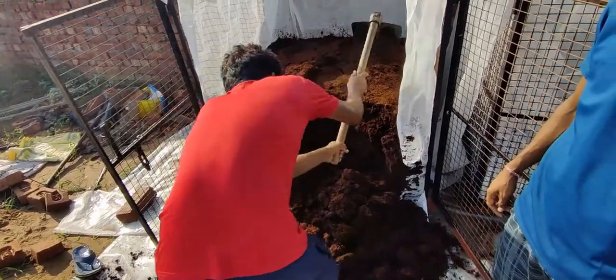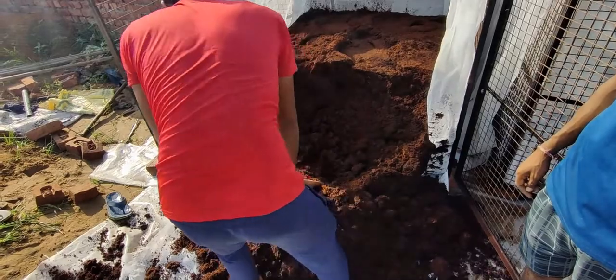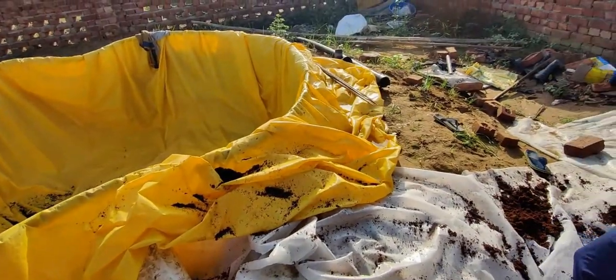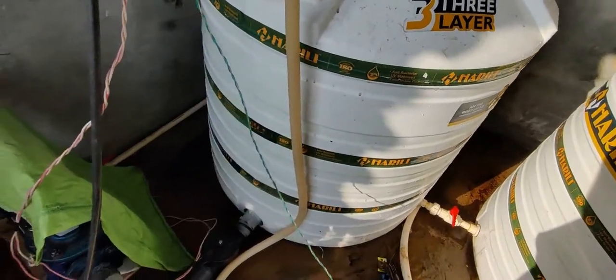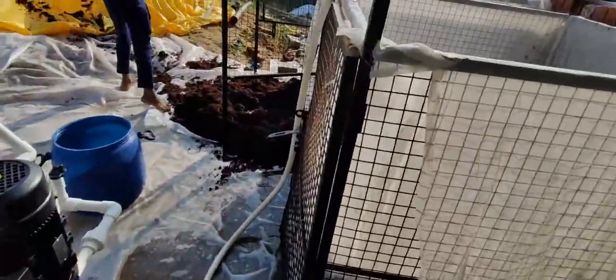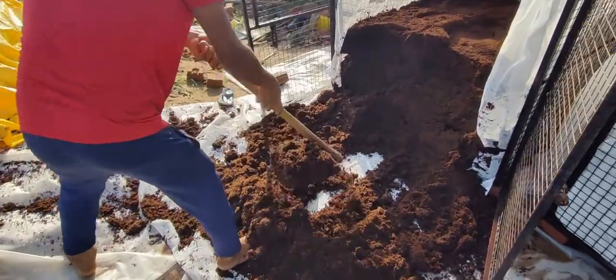So right now he is transferring the complete Cocopeat from the containers to the biofloc. This is how he's doing it. So what we did was, we made this biofloc just next to our containers, and then we just transferred it from containers to the biofloc. Now here, these are the RO tanks that we use for washing. And here, this is the pump that we have installed for a later stage to wash our Cocopeat, because this would give a very high pressure to wash our Cocopeat later on.